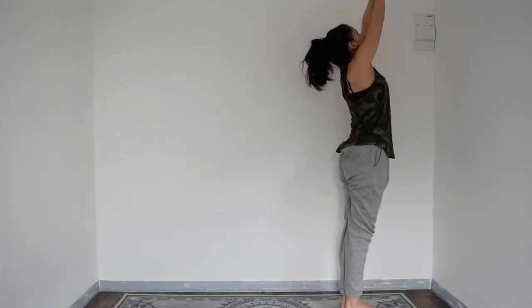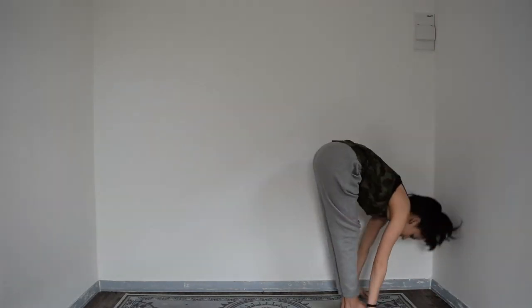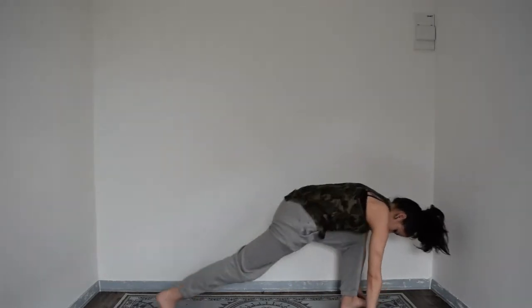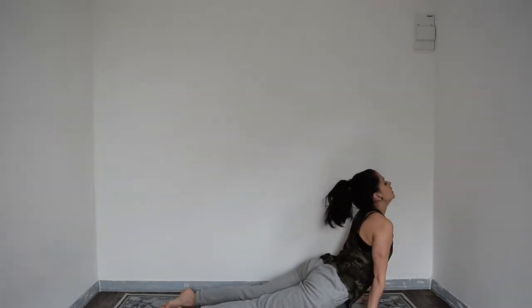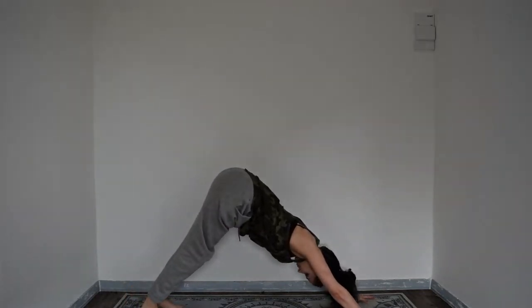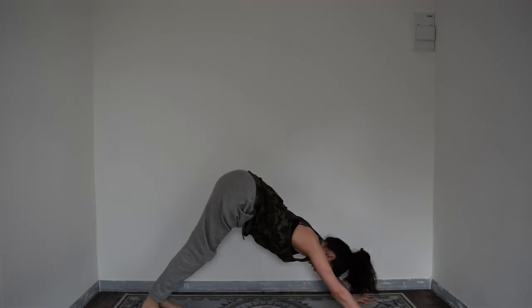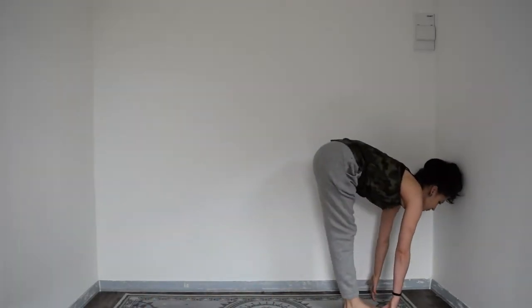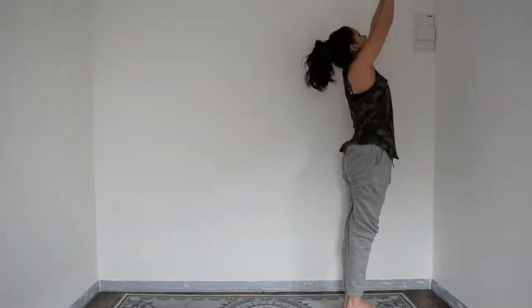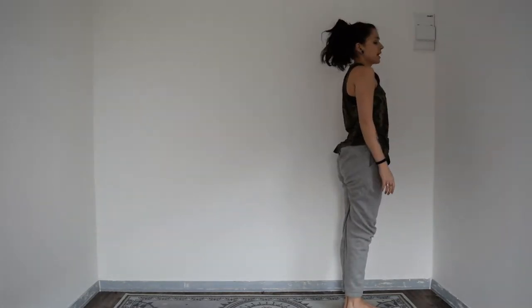Inhale. Exhale. Inhaling, exhaling. Have control as you lower. Inhale, exhale. Holding for 2 breaths. Inhale. Exhale. Inhale. Exhale. Last round, take it at your own pace.